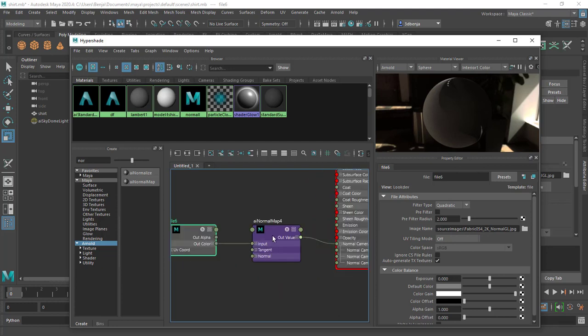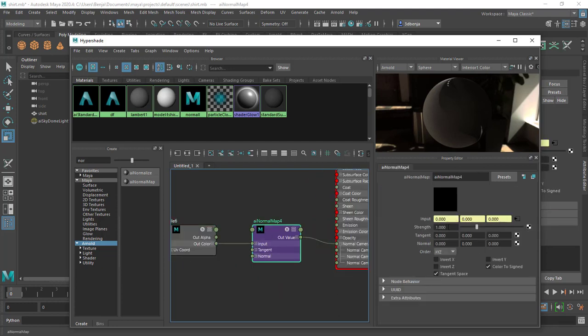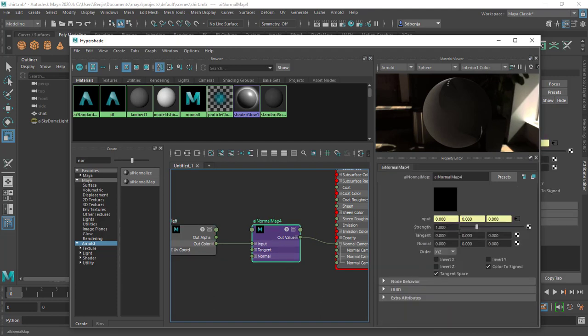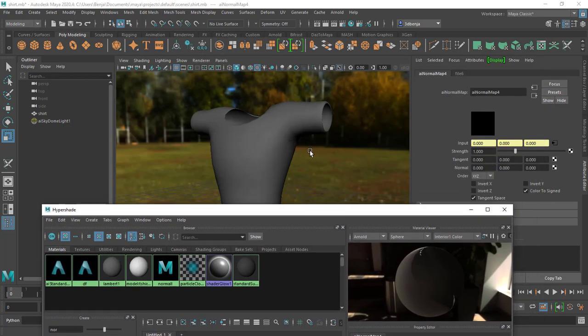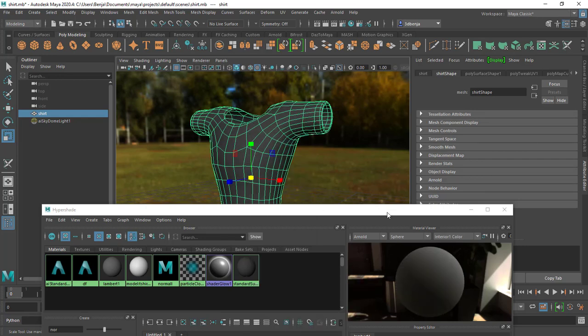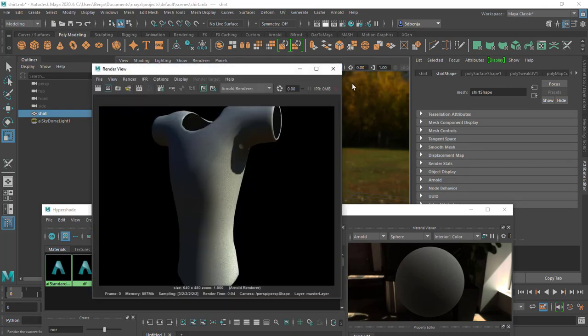Now let's see what we are having on the shirt itself. But let me click on normal over here. As you can see, we have the strength over here. As long as you click on normal, not on the image, on the normal map here, you have the strength. This is how strong the effect is going to be. You cannot see it on the viewport here. Let's assign the existing normal here, so let's come in here and render these out and see what we are having.